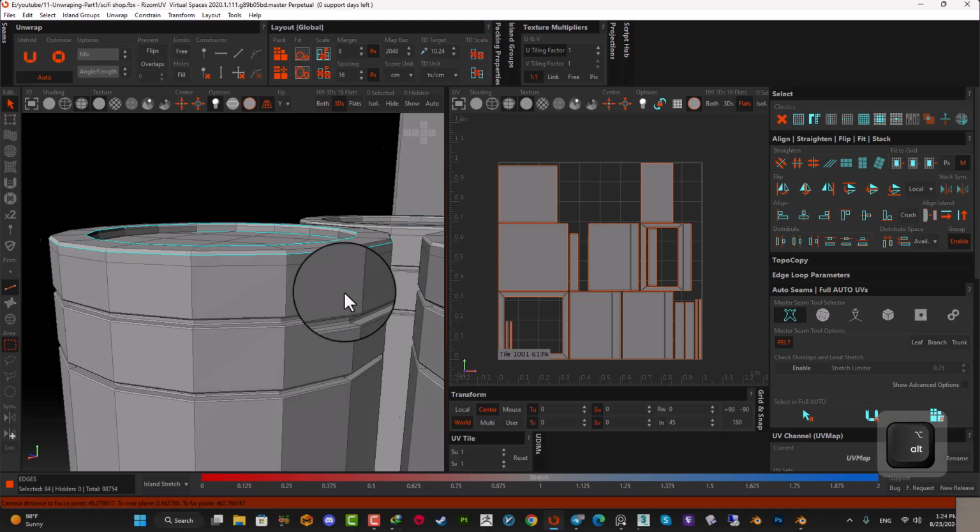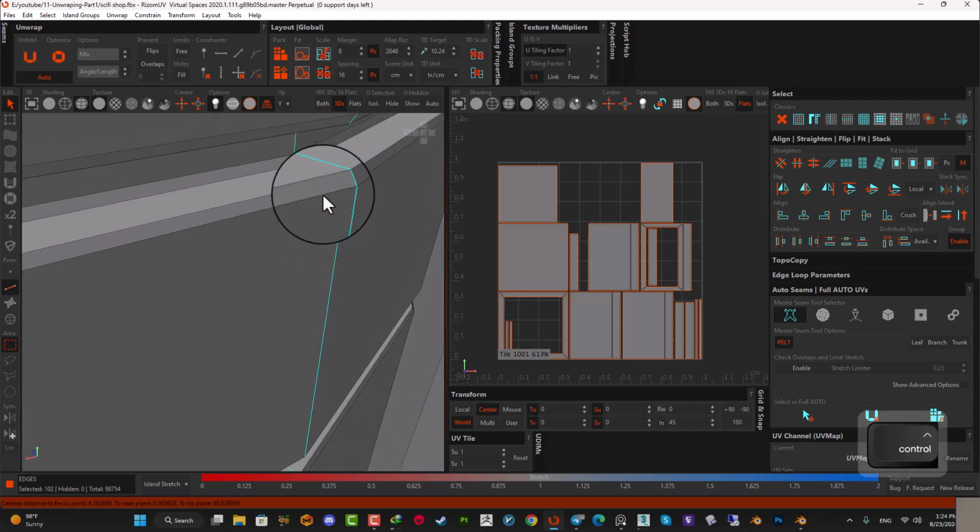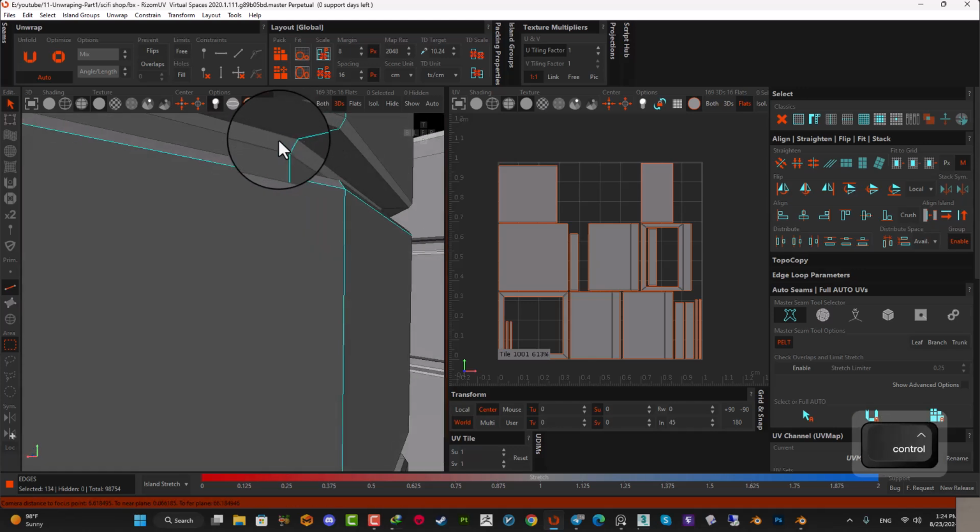You can skip some edge loops for a cleaner unwrap, but when we move to Substance Painter for texturing, you will see why I insist on selecting every edge loop at the corners.